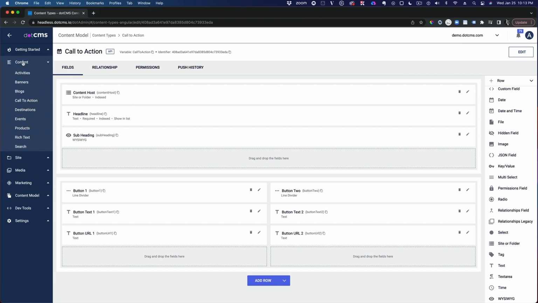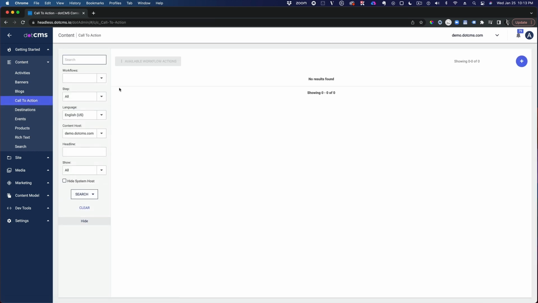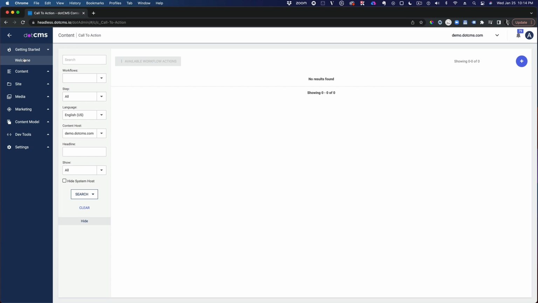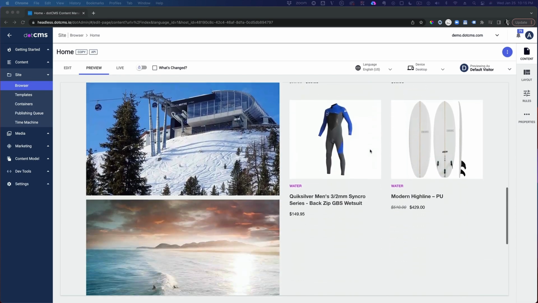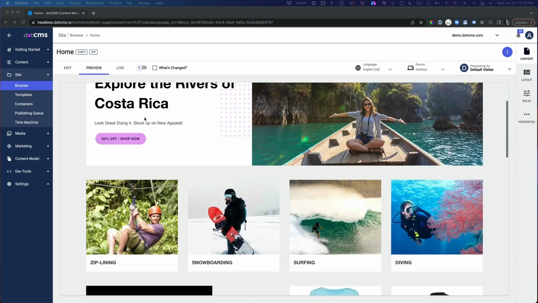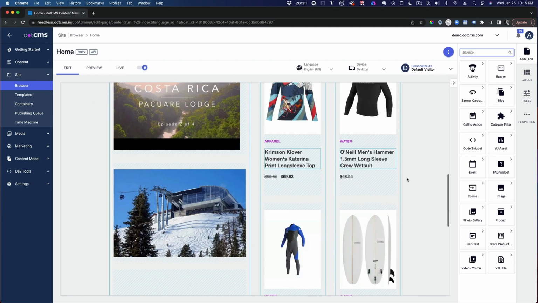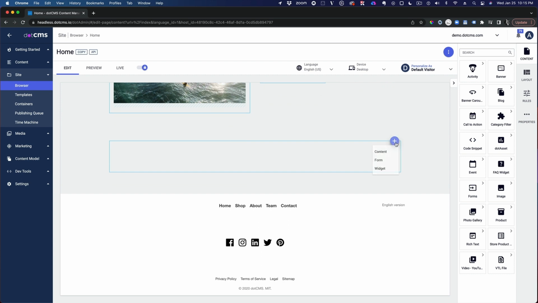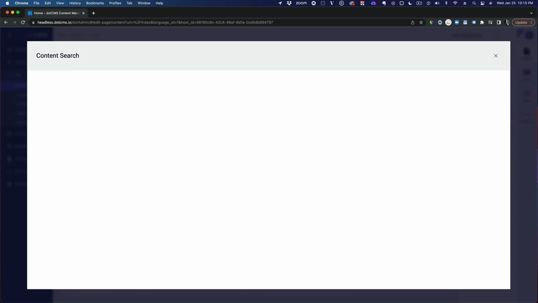Or I can do it right on a page. So I'm going to go back to the site browser, go back to my index page, and add my new content right down here at the bottom in my headless edit mode anywhere experience. So the same thing we just clicked on the content tab, I can click here from the page and add content. And the type of content I'm going to add is a call to action, right? And now we're looking at that experience here to add it.